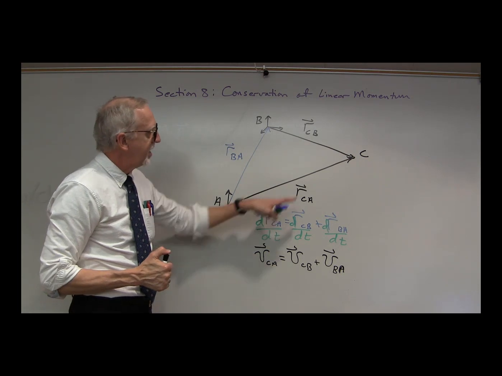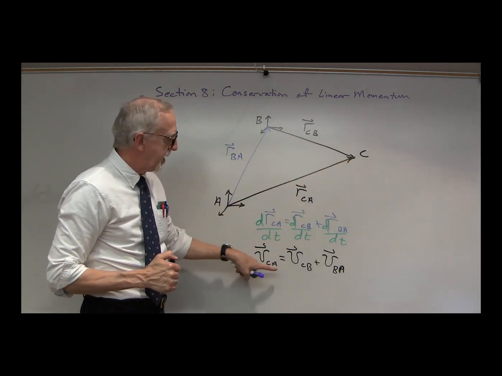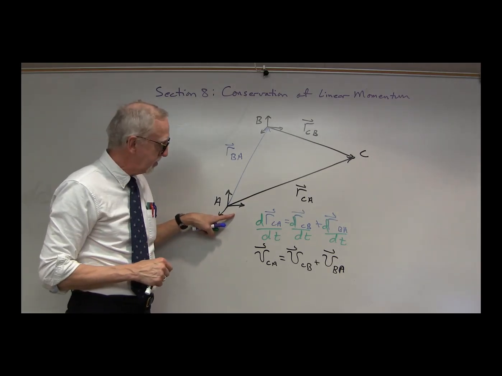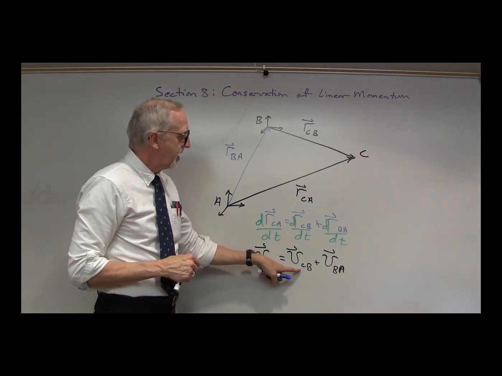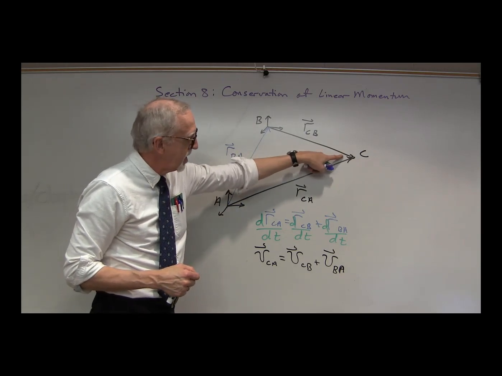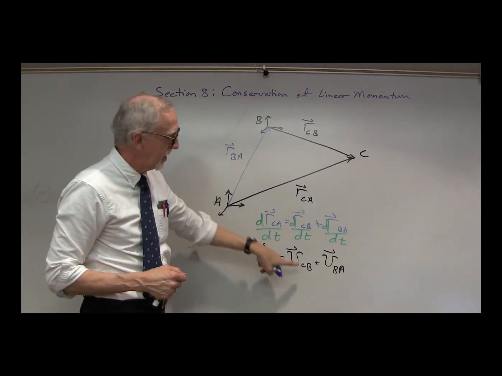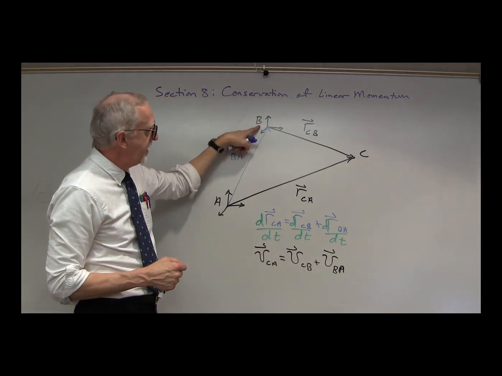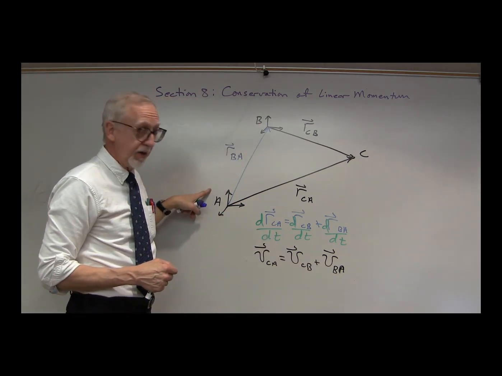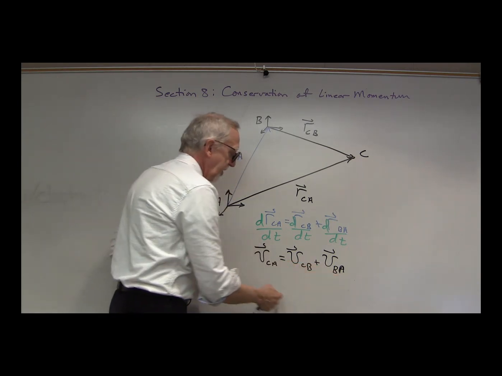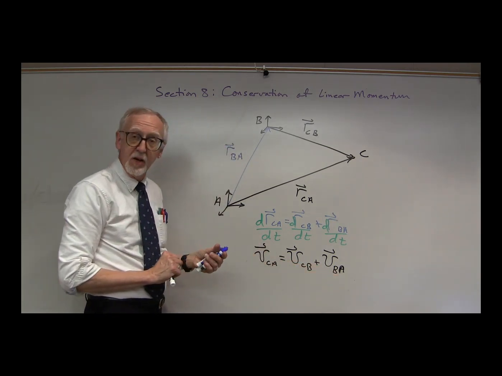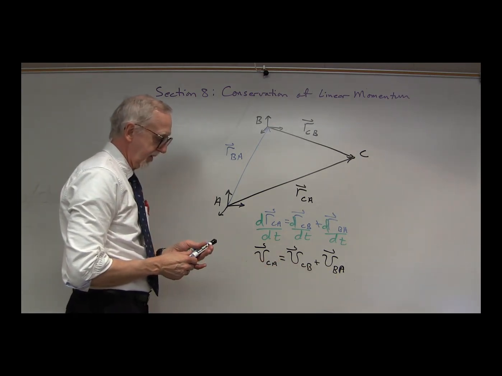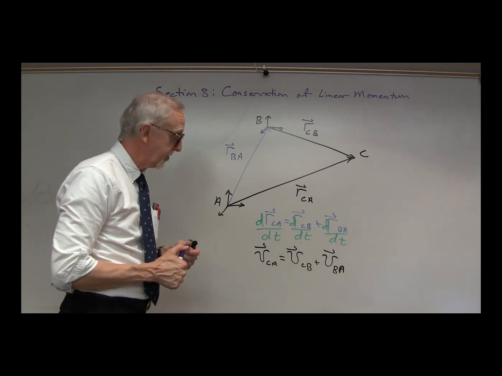The velocity of this object measured by reference A, or coordinate system A, you might say, is equal to the velocity of this object measured by reference B, but plus the velocity of B measured by A. We could put this over on the other side and switch the indices around if we want, but this makes it one way of remembering how these go.